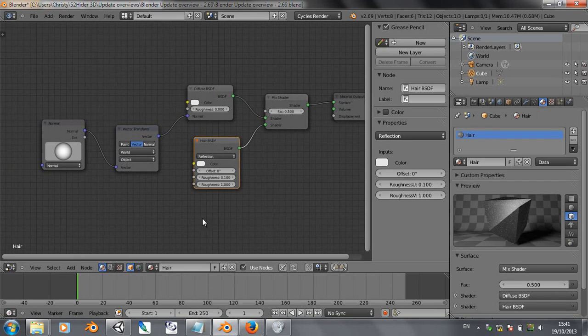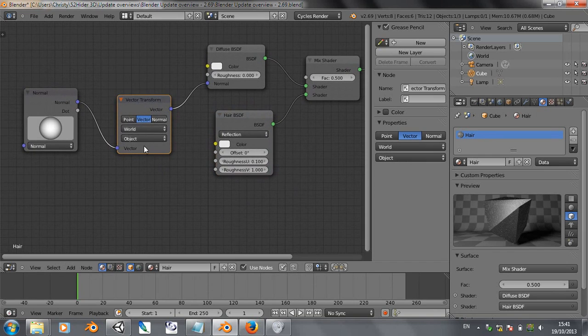We have the vector transform node, which does what it says on the tin. It transforms vectors, so it will convert from camera, object or world space to camera, object or world space, and will change normals and point values and all sorts of cool stuff. So that's going to be useful.